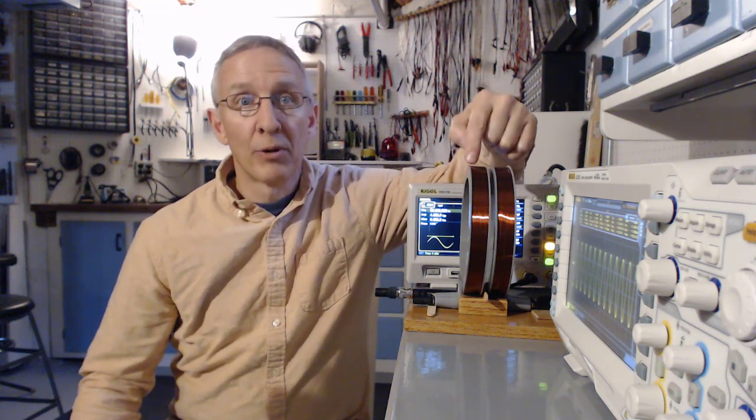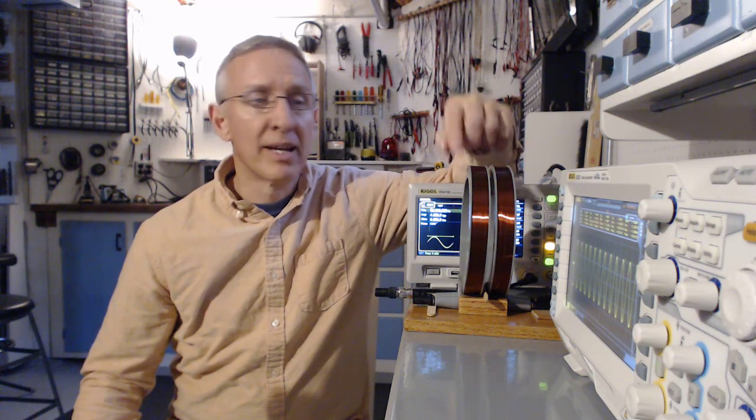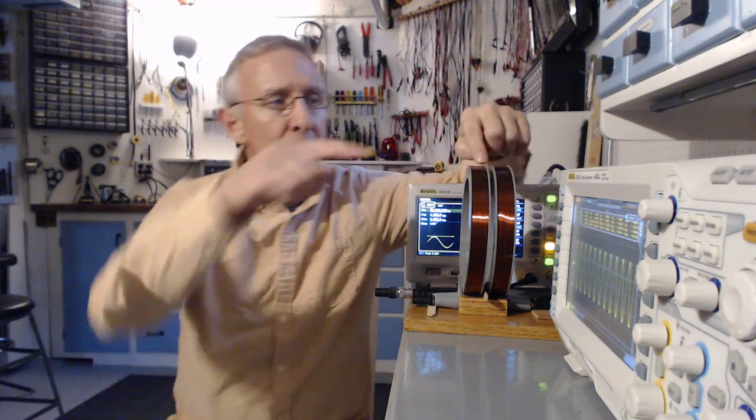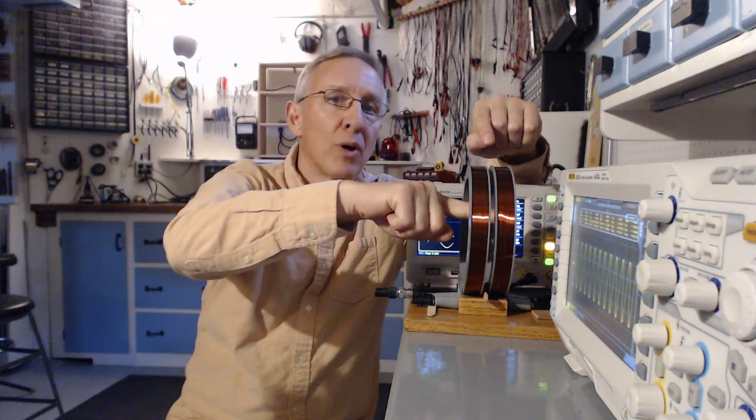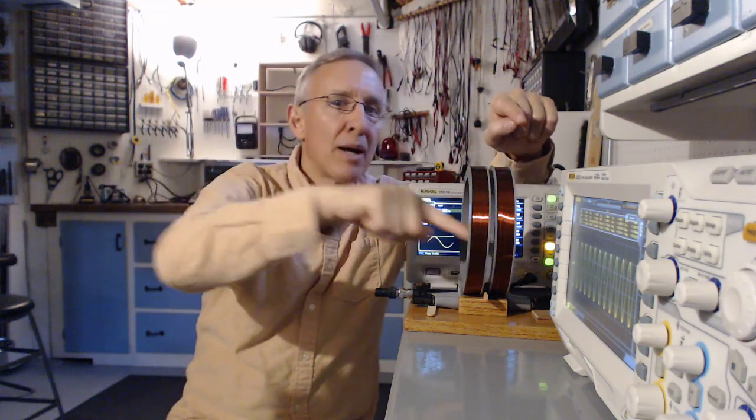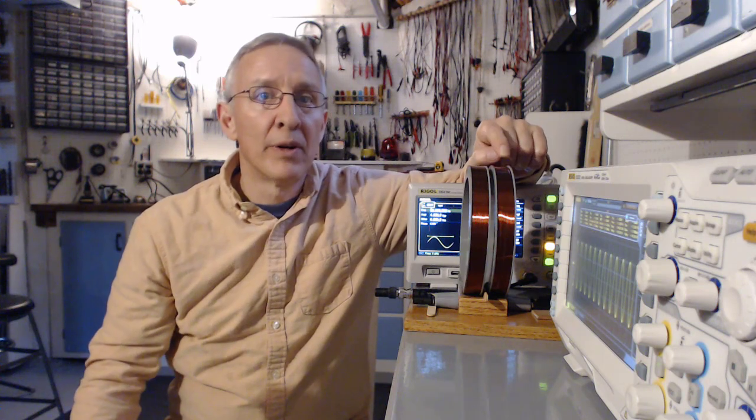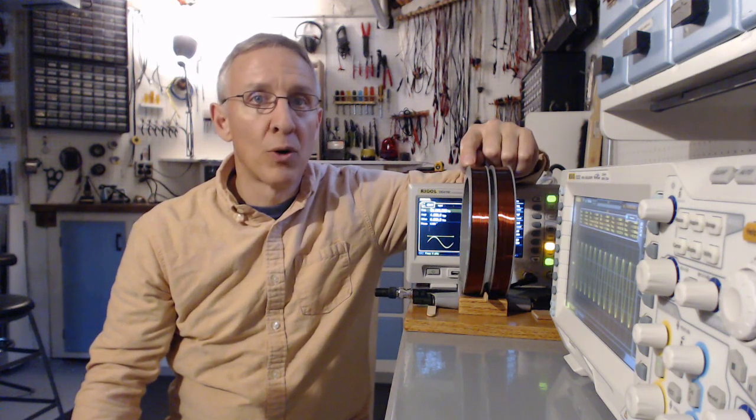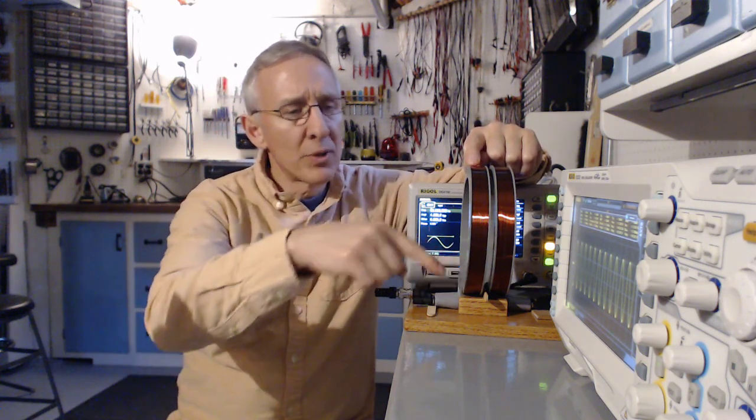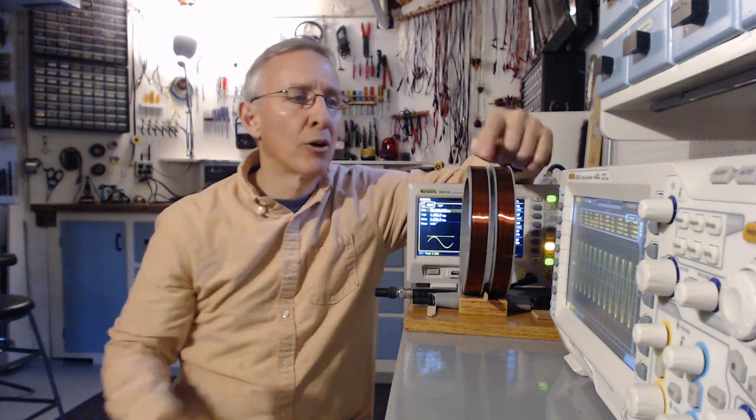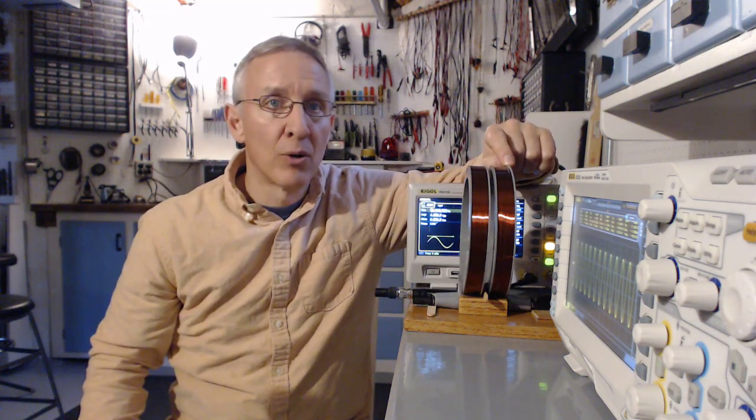Current flowing in a coil generates magnetic field lines that wrap through the coil and then wrap around on themselves. We have a secondary coil very close to the first coil, and most of the flux lines generated by the first coil are going to also pass through the second coil.